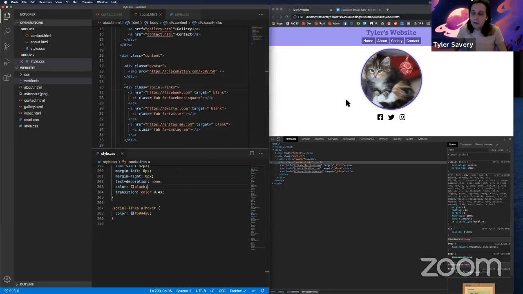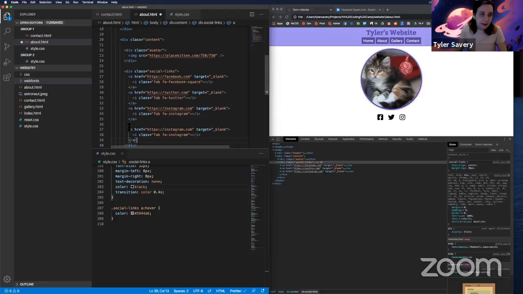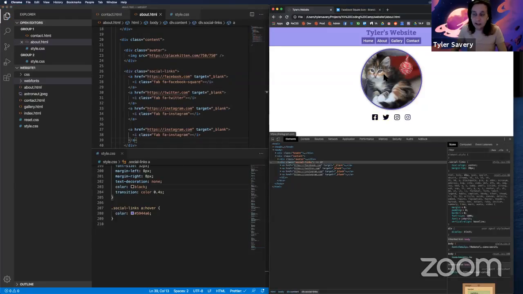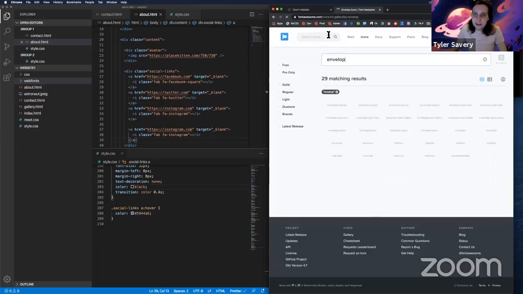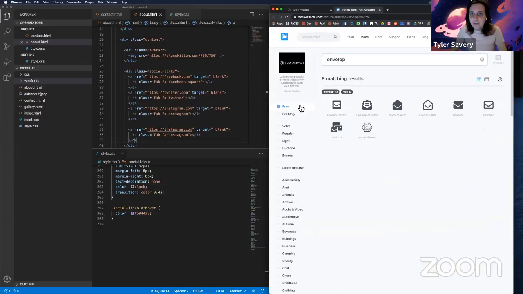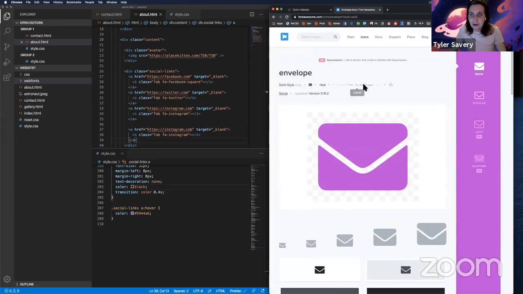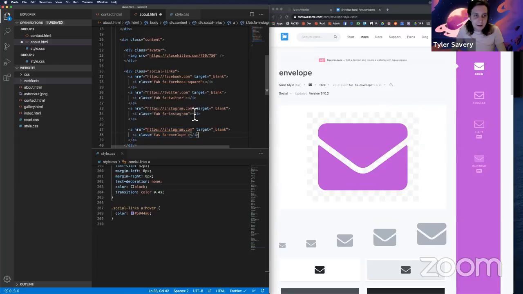All right, we got some social links. The one other thing I might want on here is, maybe I want to be like, send me an email. So why don't we add another link? And I'll just paste this and make sure it worked. We got 2 Instagrams now. So let's find an icon that represents envelope, maybe. Oops, I spelled it wrong, but yeah, this is what it is. So we can go here and copy and paste this and paste it in here.